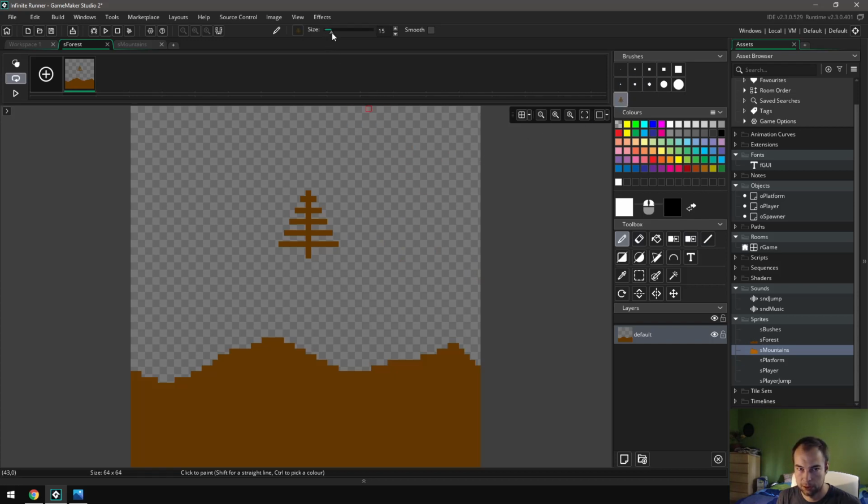And I believe I should be able to decrease its size. Yeah, you can see it gives me kind of a smooth effect. That's fine, I'll take that. And then you can just stamp a bunch of trees along the mountain. And I made a mistake, of course, because I stamped a tree at the very corner. Let's not do that. So this time I didn't stamp it at the very corner. I stamped it fairly close to it, but it wasn't in the very corner.